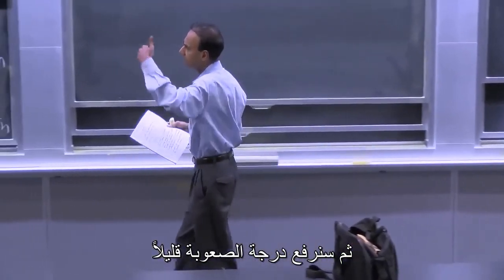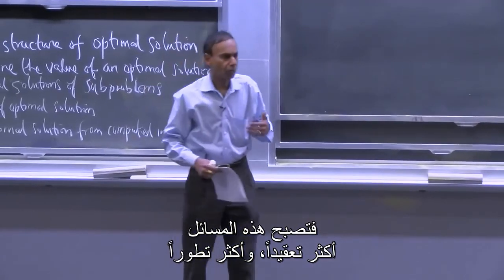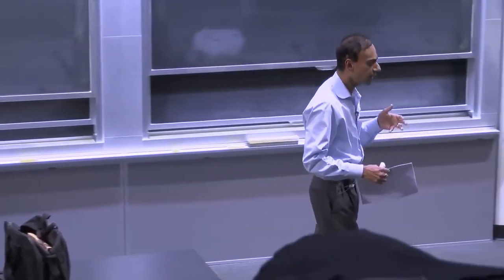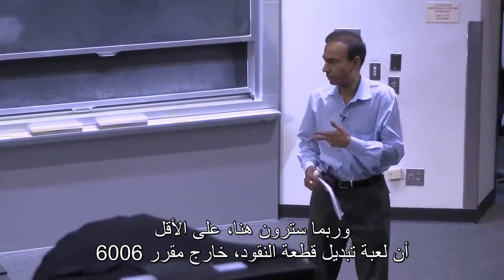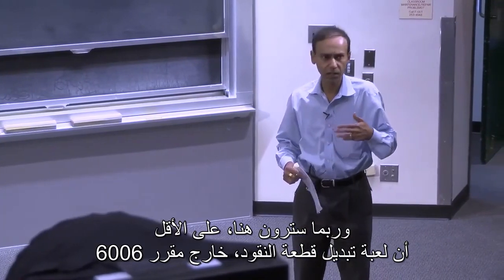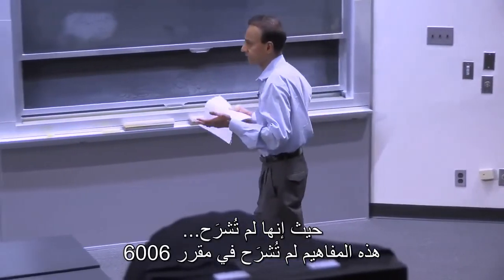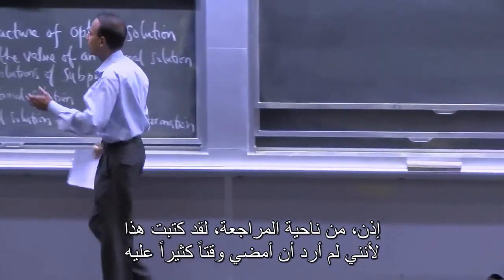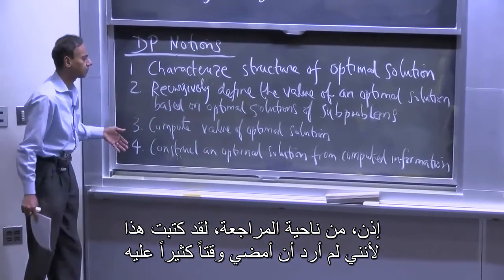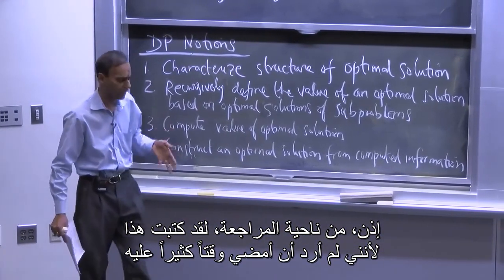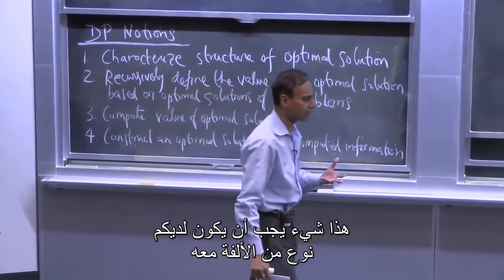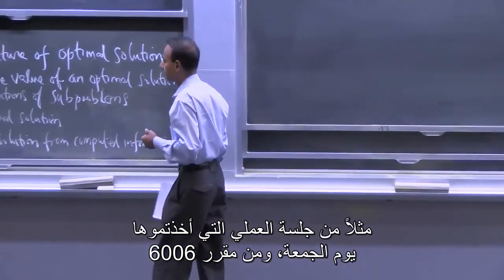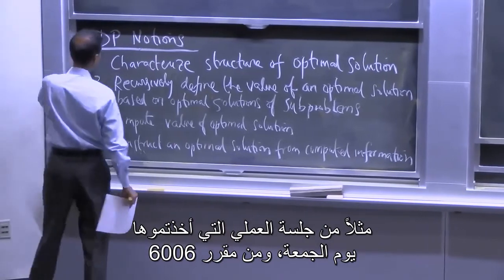And then we'll raise the stakes a little bit. Each of these problems gets progressively more complicated, more sophisticated, and you'll probably see problems here, at least the alternating coin game, that are beyond 006 in the sense that those kinds of notions weren't covered in 006. So just in terms of review, I wrote this up here because I don't want to spend a whole lot of time on it. This is something that you should have some familiarity with from the recitation you had on Friday, and from 006.